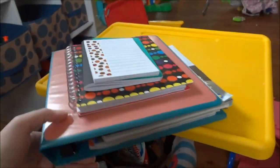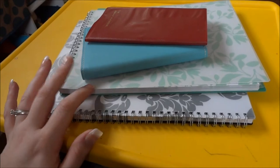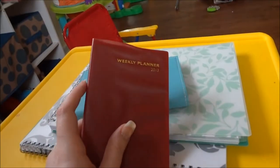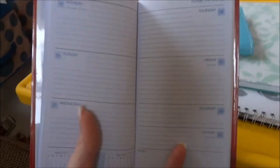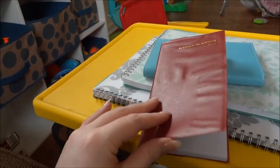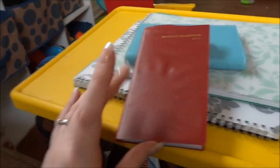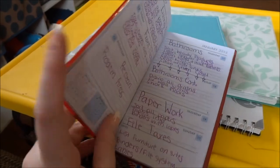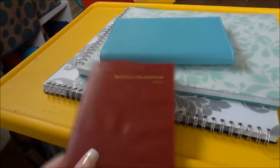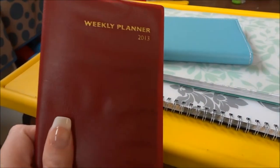I have a problem with calendars — these are four of my calendars and I also have a big one on my wall; they all have different purposes. This first one is just a weekly planner that my mom gave me. Before my 52-day challenge I was writing down so many little things to do that I totally overwhelmed myself. So I'm going back through and using this for my 52-day challenge — to check things off and write what I did for my blog and vlog.